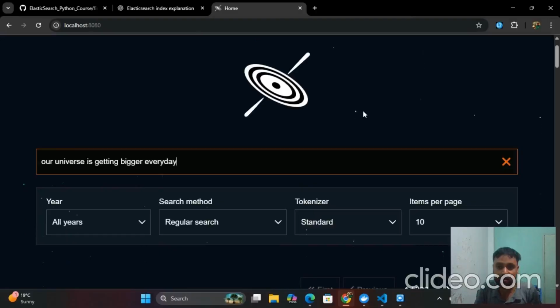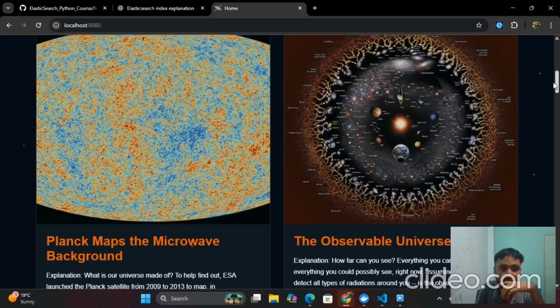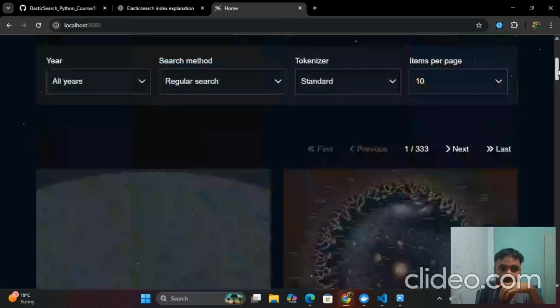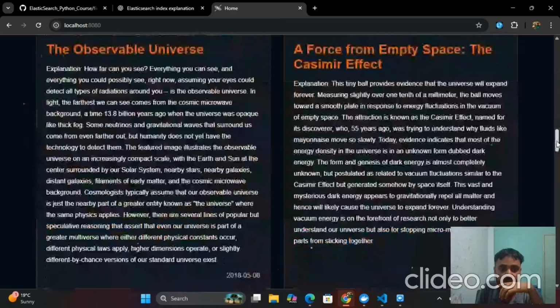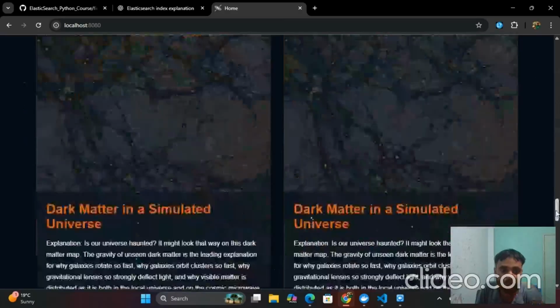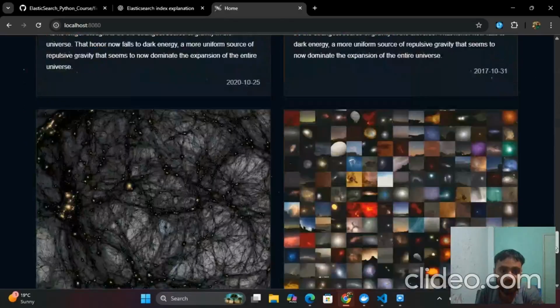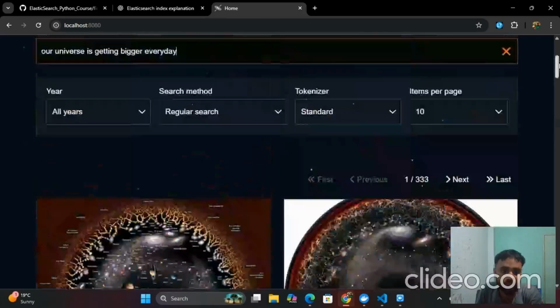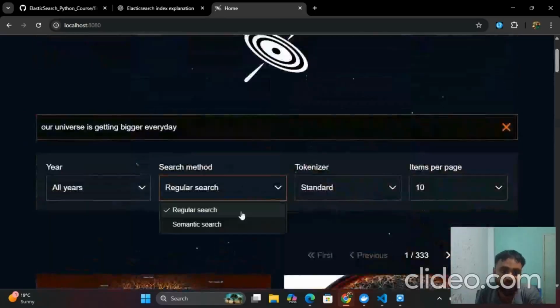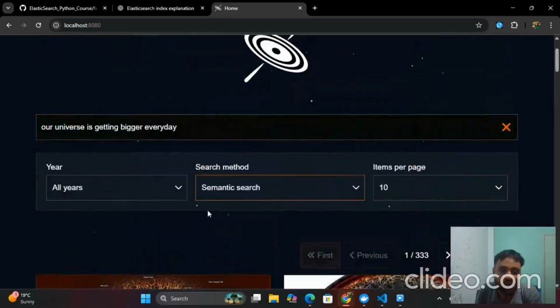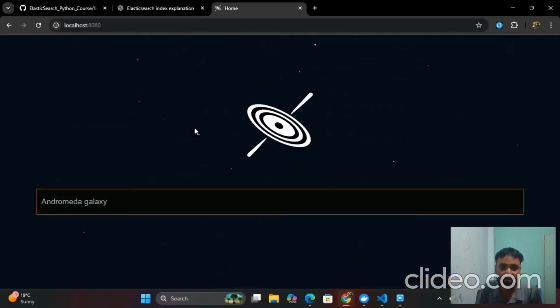Okay, that's showing our universe is getting bigger. Oh, no, sorry, this is actually normal search. Now I'm enabling semantic search.